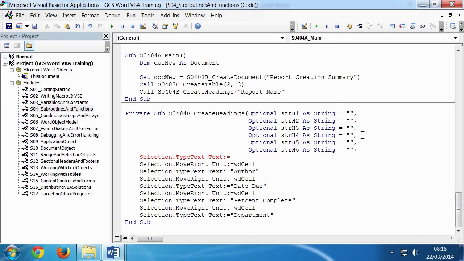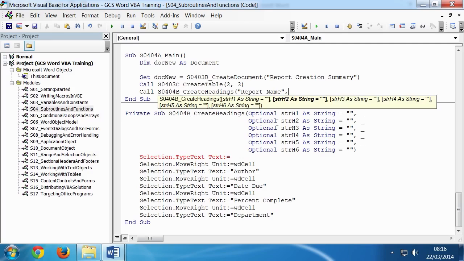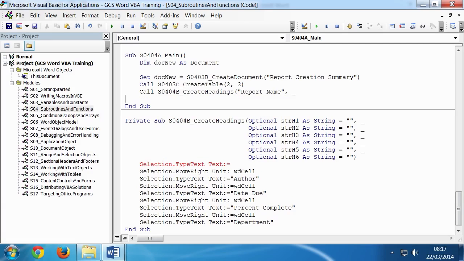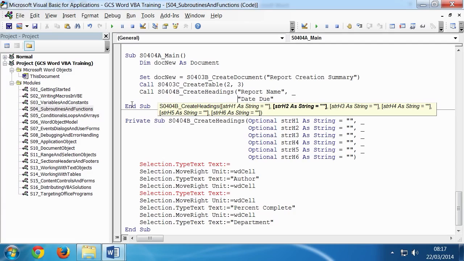And let's use the same style by splitting each value onto a separate line. Then we want due date. So this time let's drag and just tab that across. Split the line.